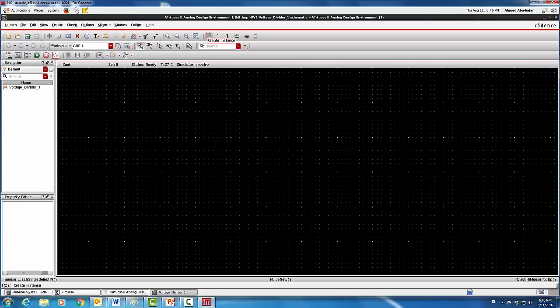Here you have something called create instance. Basically, those are components or instances that you can place. Those are the wires you can use. And this is a pin. You can create a pin, like an input pin or output pin and so forth, which can communicate with other cells. So the pin is important in later designs.